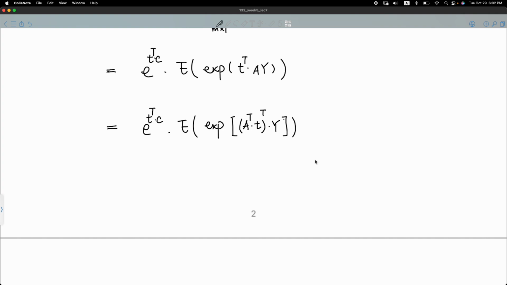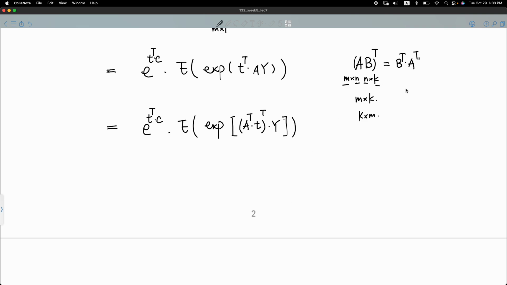So now I have changed the order, but we also need to double check whether this operation is valid or not. As a side note, (AB) transpose is equal to B transpose A transpose. Let's say A is m by n, and B is n by k. Here the dimensions match, so this will give you an m by k matrix inside the parenthesis. When you take the transpose, your result should be k by m.